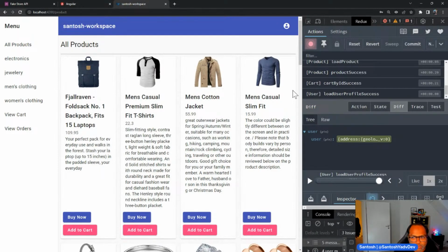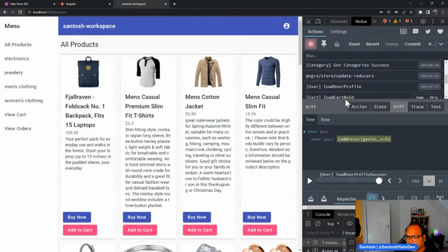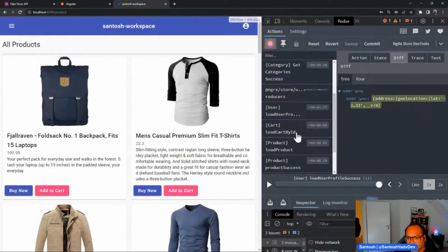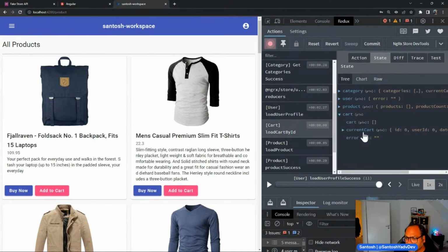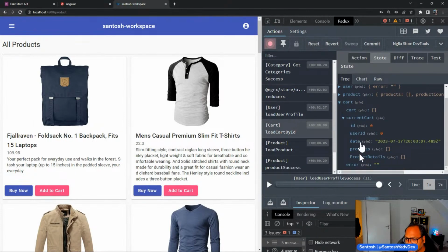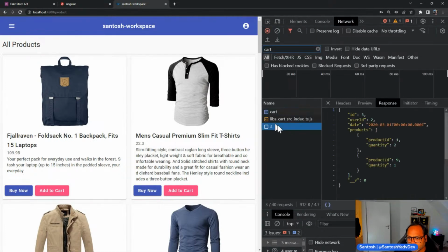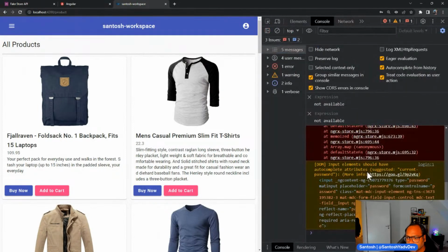So load product. We made some changes to load the cart as well. Just wondering where that change is. Yeah, load cart by ID, action, state, cart. We do have, okay, there is nothing here. Strange. Let's see in our network tab. So we do have these two products, but somehow they are not updated.